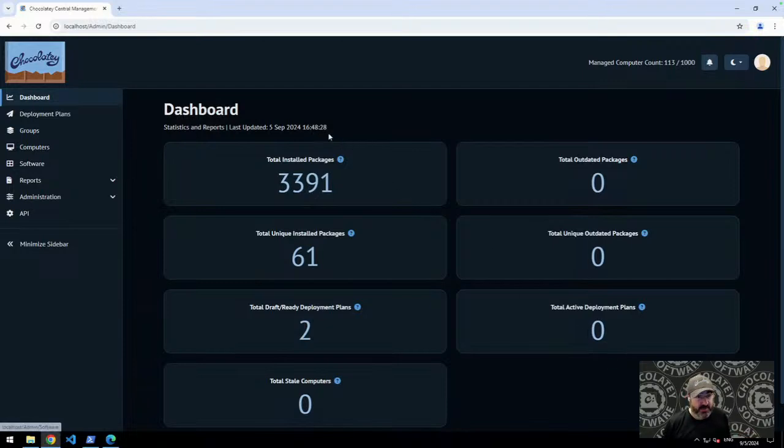In my case, it was updated about a minute and a half ago. What we also want to do is the natural progression from that. Again, building blocks, foundational movements across the different functionality: we want this to be updated at the same time. So in the background, this page would just be automatically updated, or provide the ability to have a refresh button directly on the page to update just the KPI information. So it's these kinds of incremental steps that you can look for coming through and made available in a future version of Chocolatey Central Management.